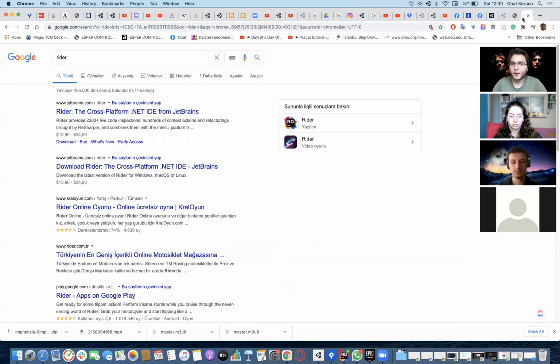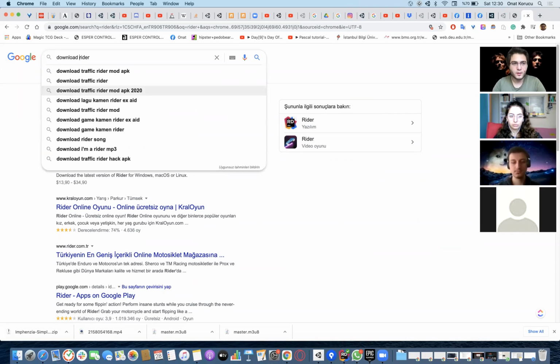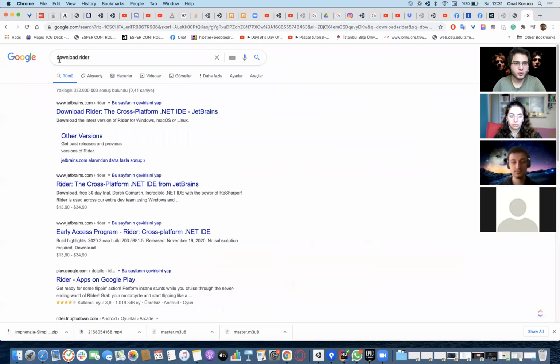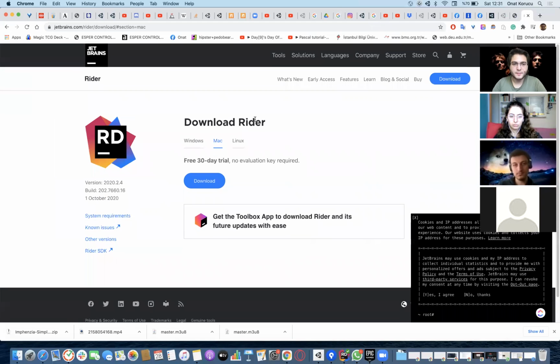But when you want to download Rider, you do the same thing. You Google download Rider, and it makes you jump to the JetBrains website.